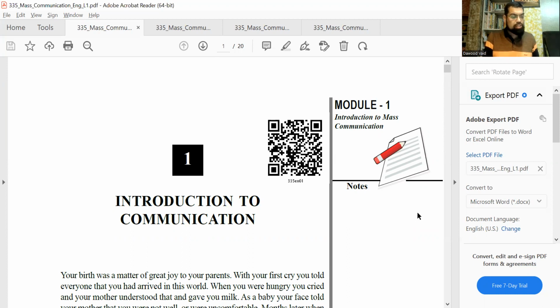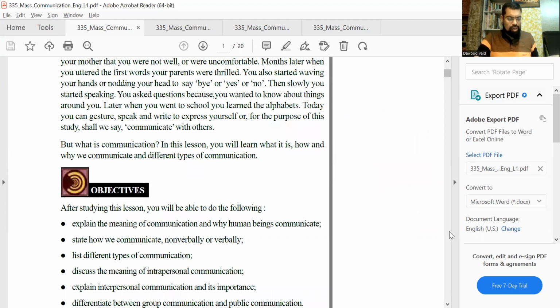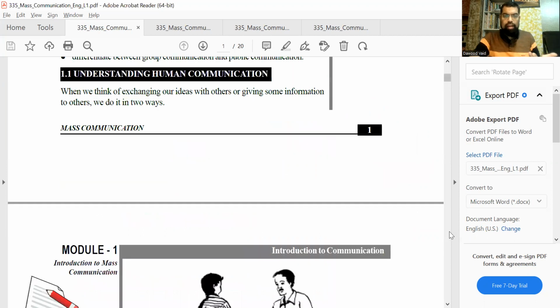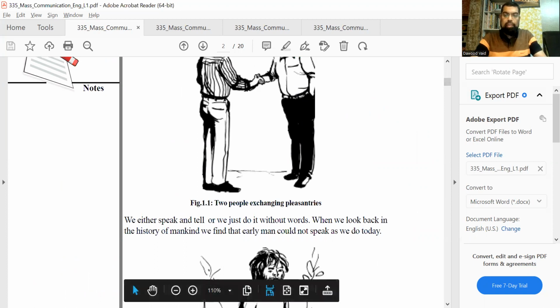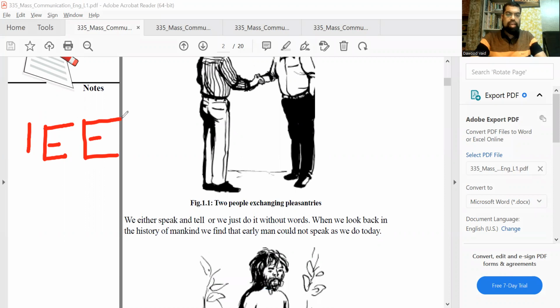Today, we are taking up the introduction, the first chapter, what is communication. One of the key questions that is often asked, and I'm always trying to do the in-text question, is why do we communicate? Well, today, if you look at the world itself, we communicate to exchange ideas. We communicate to inform, entertain, or educate. Remember, these three key things, I, E, and E. We are communicating to inform, educate, and entertain.